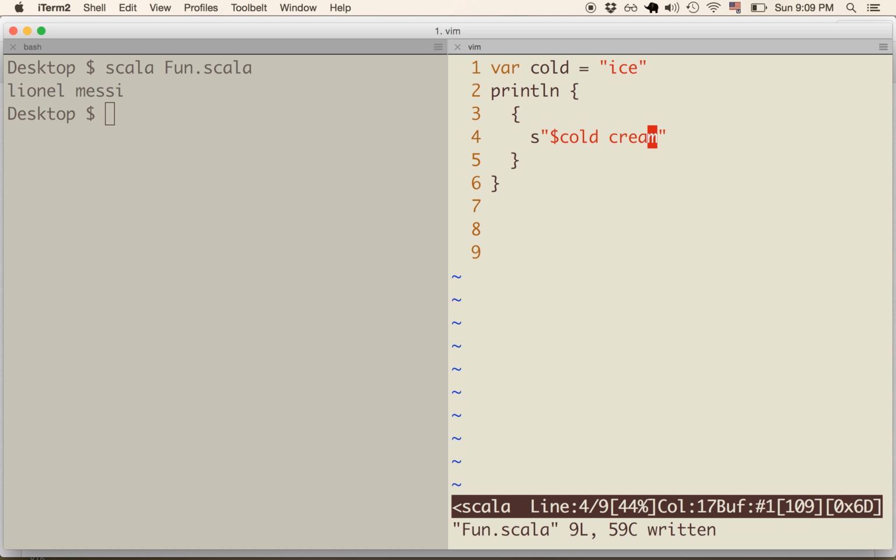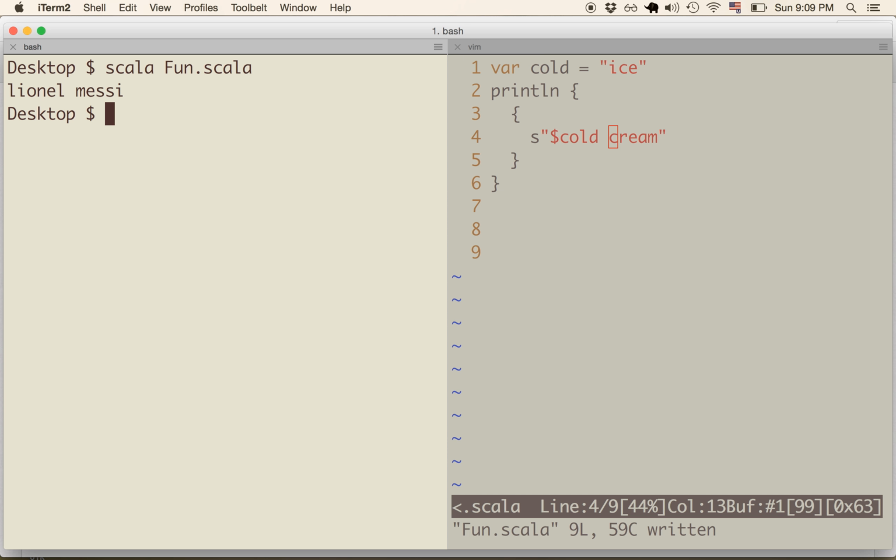Okay, so the question now is that variable cold, which is assigned to the value ice, is that accessible within the expression? And the answer is yes. Variables that are defined outside of expressions are available within the expression. So again, this is string interpolation. So this dollar sign indicates that this should be treated as a variable, and then this cream portion is treated as a regular string. So if we go over here, we can see that ice cream is returned.